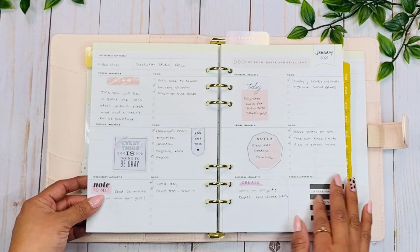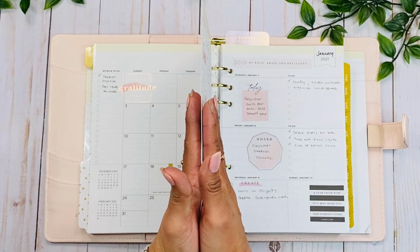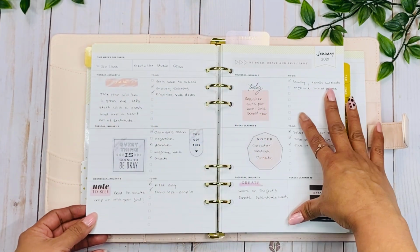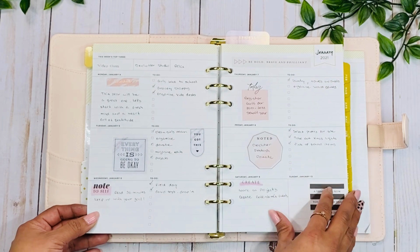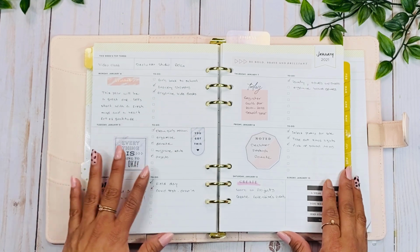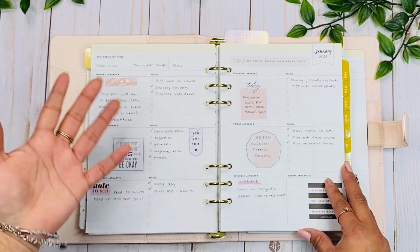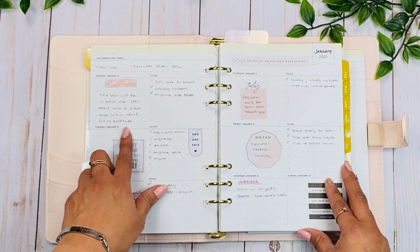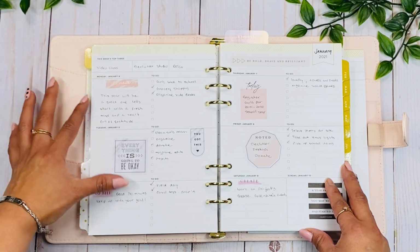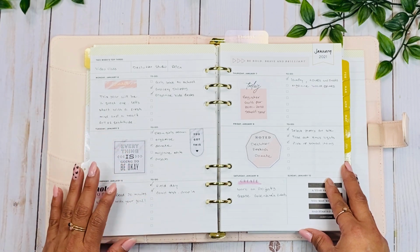And then we move to the weekly. So I glued together the first 2 pages for the first week, because we have mainly December and then 2 days of January. So I didn't need that, especially because I didn't do anything the first 2 days of January. And then I started on Monday the 4th, which is the day that I officially came back to work after holiday break. And so here I just put a little gratitude: this year will be a great one. Let's start with a fresh mind and a heart full of gratitude.